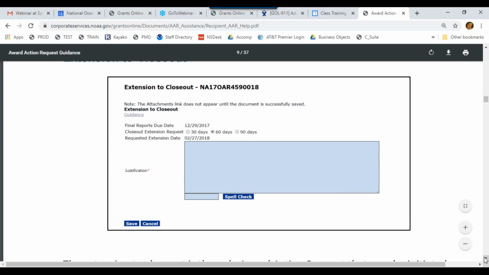Yeah, just because it extends the time for closeout, and we need to close out an award within a specific amount of time. So it's a matter of managing our own risk. Yes, got you. This would be a rare circumstance.